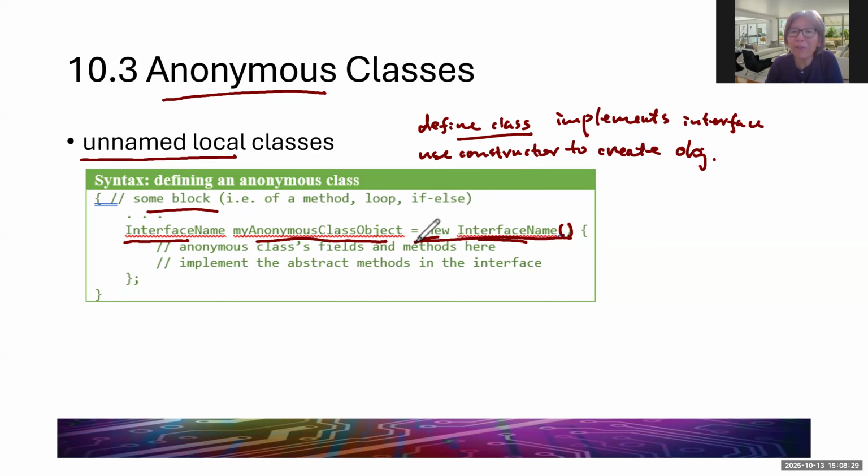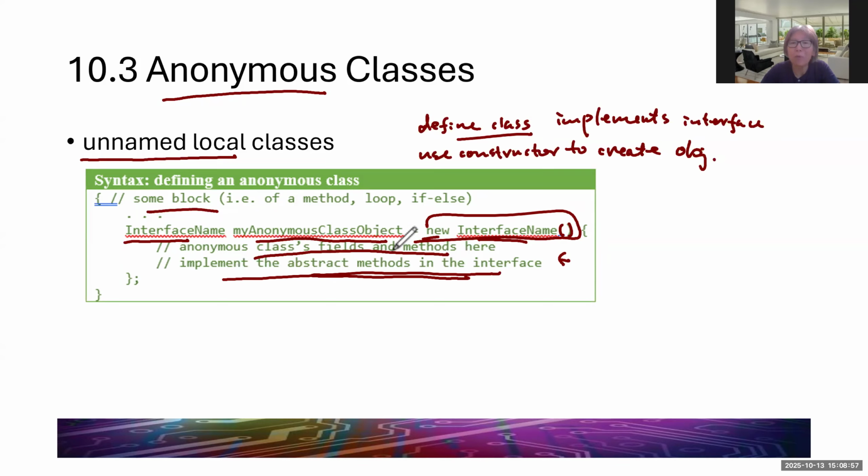So basically, this means you define some class that implements some interface, and then within it, that class also needs to have constructors and some methods. Here we can basically skip all the constructors and go directly to implementing the abstract methods of the interface. You can also define class fields and methods within the implementation, then a semicolon here.